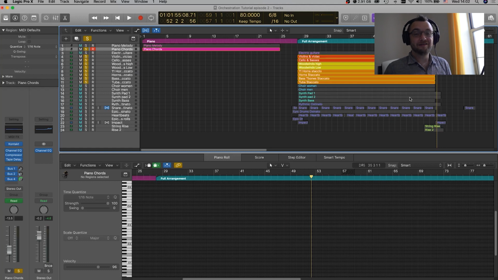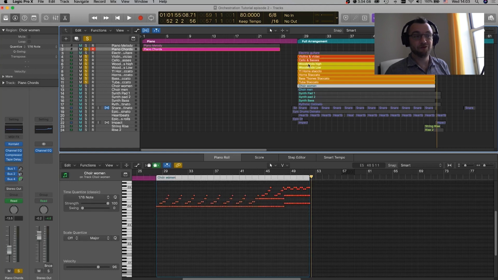Okay, so now let's add the vocals, let's add the choir. I'm using the amazing Metropolis Ark 1 choir. It's absolutely great. It simulates syllables, it sounds very real. And this part is once again a duplicate of something another instrument is already playing in the orchestra, in this particular case the high woodwinds and the French horns.